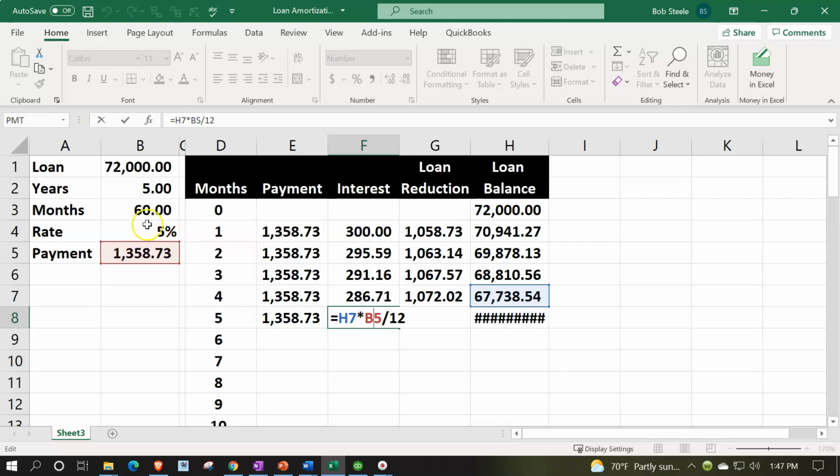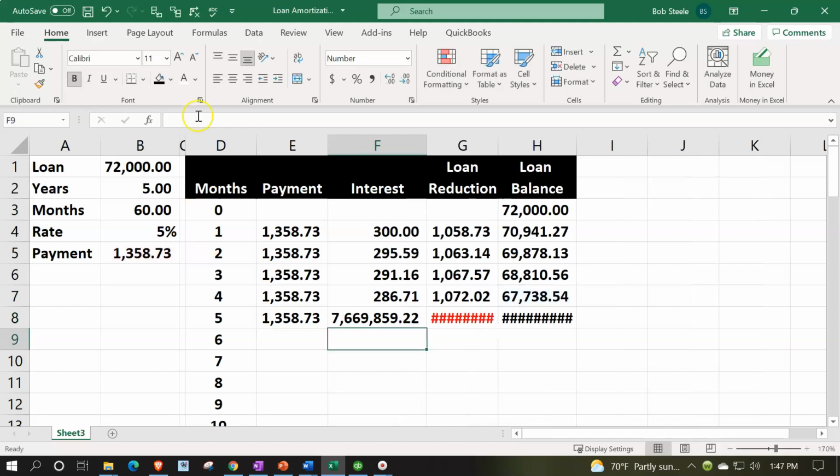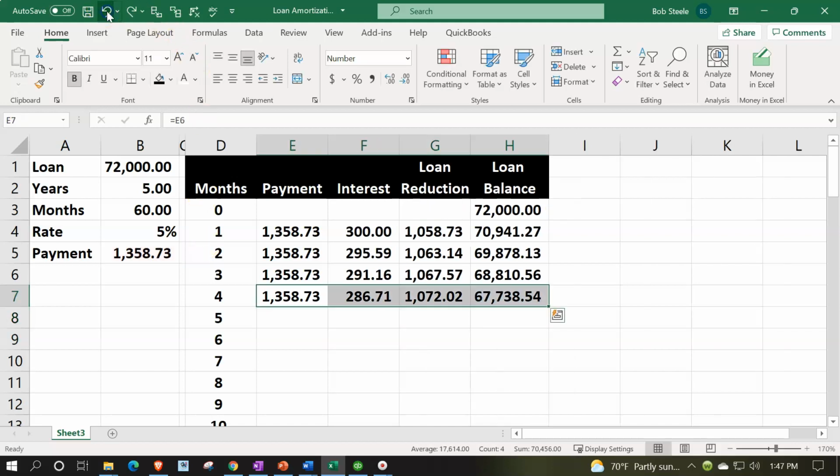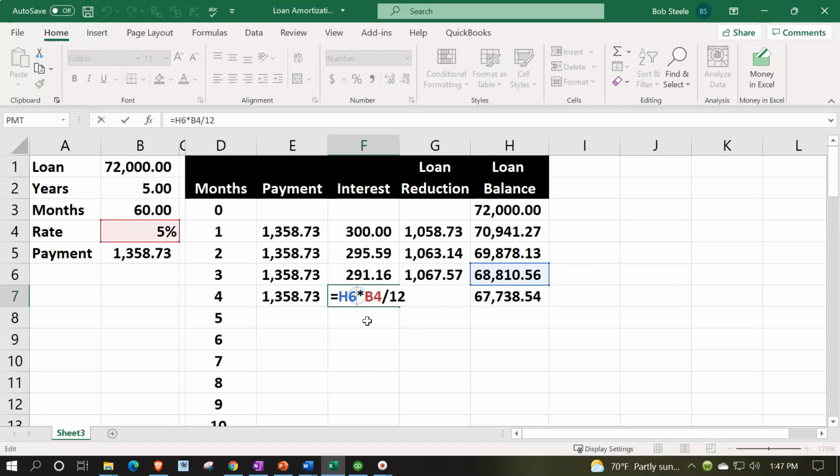Anything that's outside in our data field is going to need an absolute reference as the general rule. So I'm just going to undo that, undo this one right here, where it points to that thing in the data set, the 5%, that's in cell B4. I need an absolute reference. Putting my cursor in B4, F4 on the keyboard, putting a $ sign before the B and the 4. You only need a mixed reference, but an absolute one works. So I will use it.